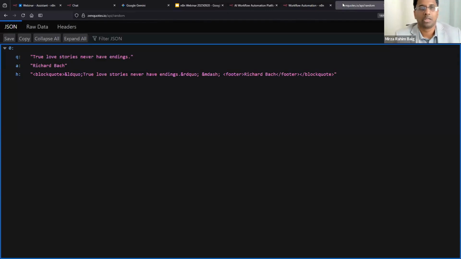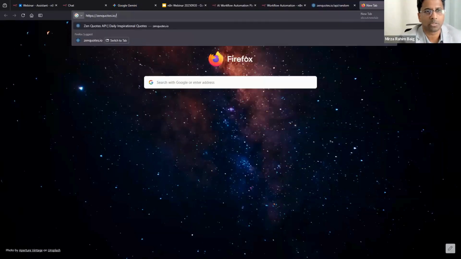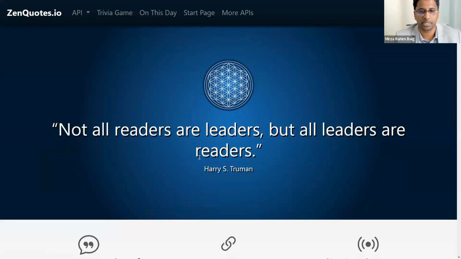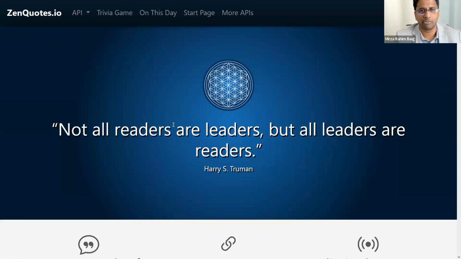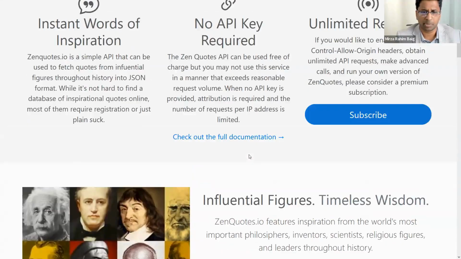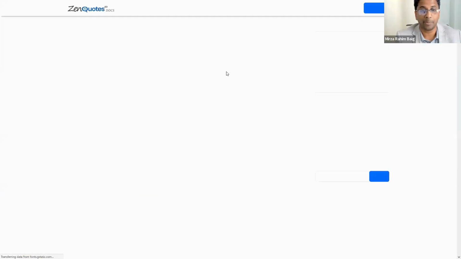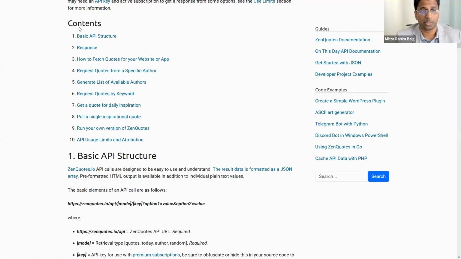You can see my screen, I imagine. Of course, you folks might know about ZenQuotes, zenquotes.io. It's a place with inspirational quotes, right? And they have given us, thankfully, a free API, so anyone can just use the API and get some quotes. They also have documentation about what kinds of things are available in the API. You can request quotes from a specific author, like Shakespeare or someone, get a list of available authors, the API structure, a daily inspiration quote, right? Anything. There's a lot of things you can do, and there's also information available here.